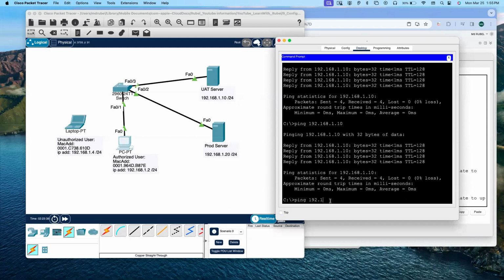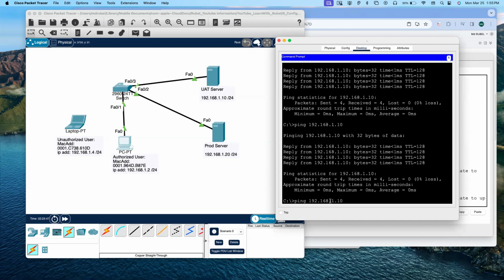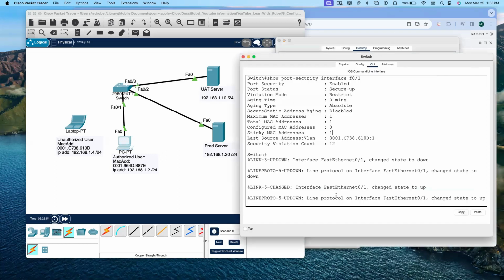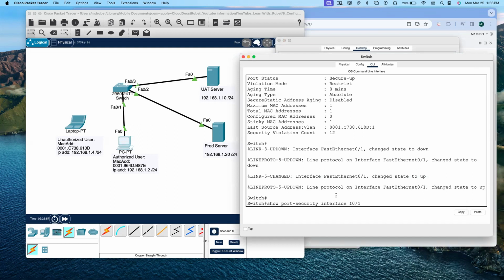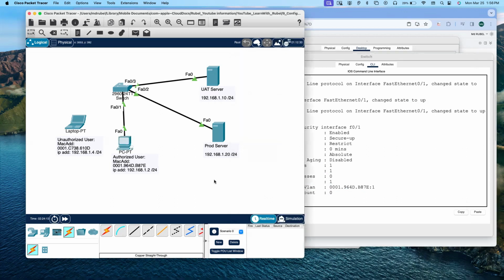Ping 192.168.1.10. I'm able to ping, and now I'm going to try to ping the 20. If I go to the switch port to monitor again, you see the security violation is now 0. Everything is okay, and the MAC address ends in 7E, so this is the authorized user.